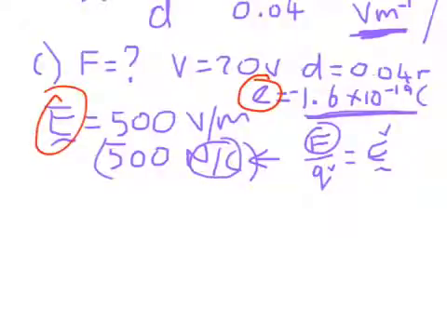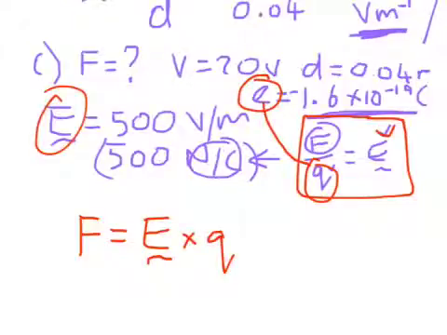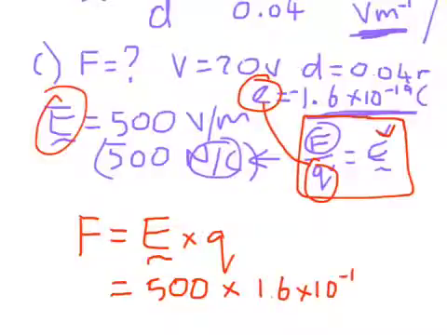E is the symbol for the electron, but it's actually the same as Q. Q is any amount of charge, E is a constant charge for that charge on a single electron, which is 1.6 times 10 to the minus 19 coulombs, and it is negatively charged. We can plug those numbers into this equation and find F, but we'll first rearrange it because we want F to be the subject. F equals the electric field strength times by the charge. Let's plug those numbers in: 500 newtons per coulomb times by 1.6 times 10 to the minus 19.